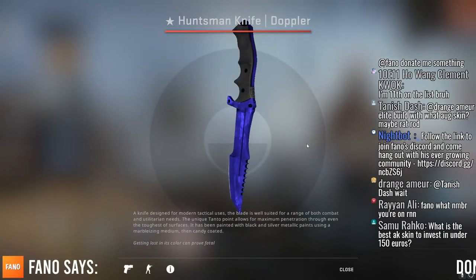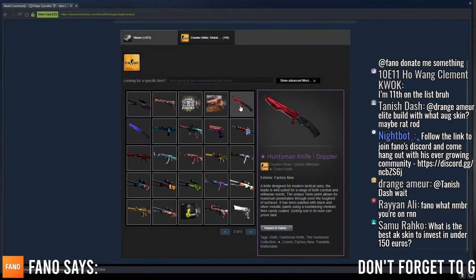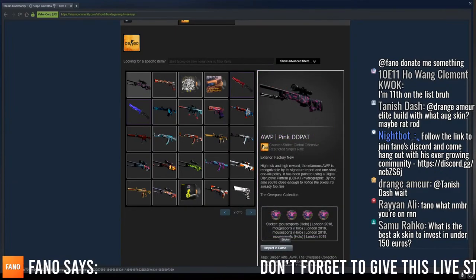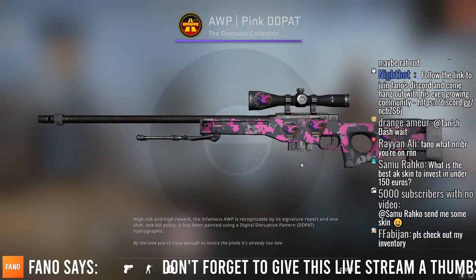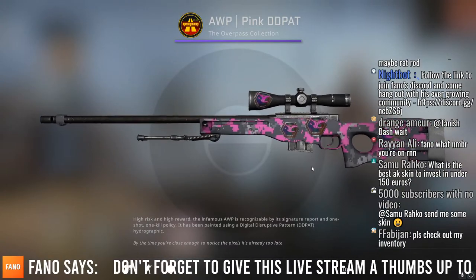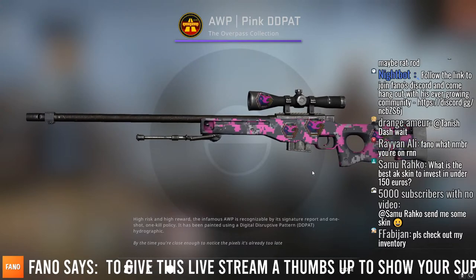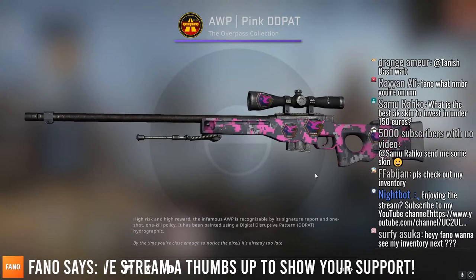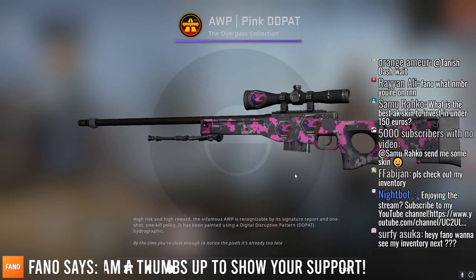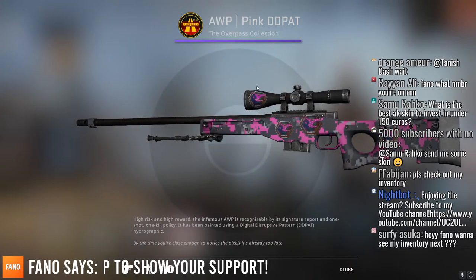I'm going to take a wild guess. You use this for your CT side and you use this for your T side. That's just my guess. He also has Mouseport's Holo combo on his pink DD pad. Whoa. Dang, this combo actually looks good. Nice combo, man. This looks really good. Props to you, man. You put in some real thought and creativity here.